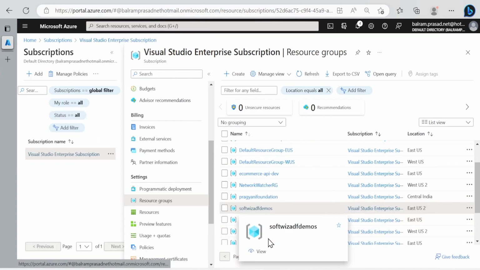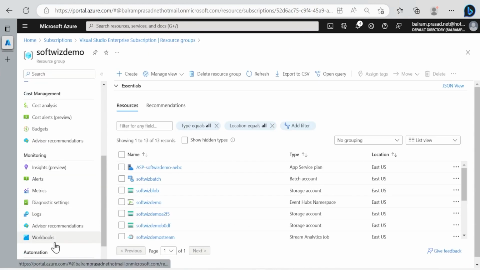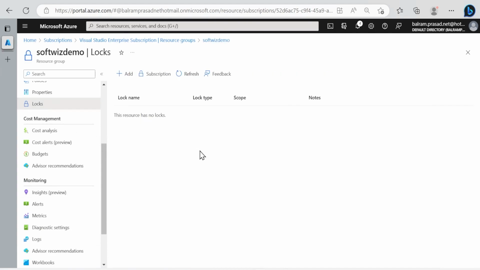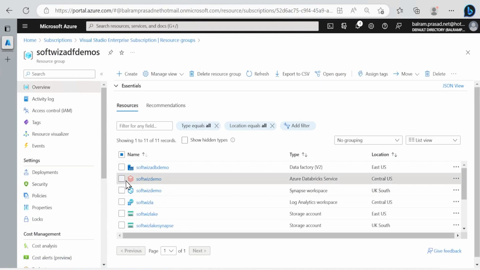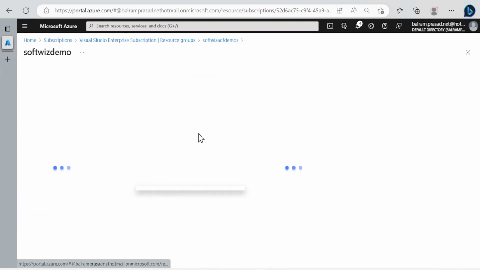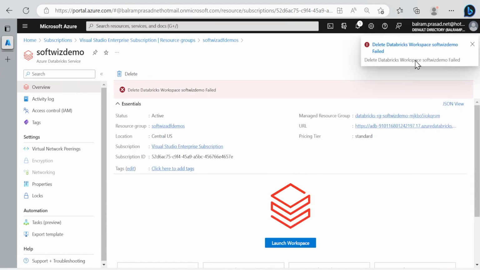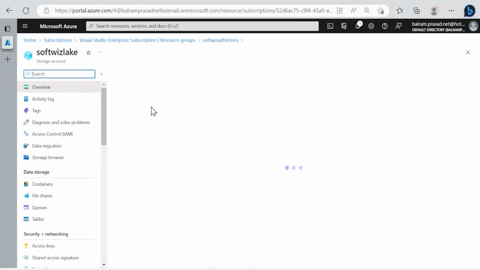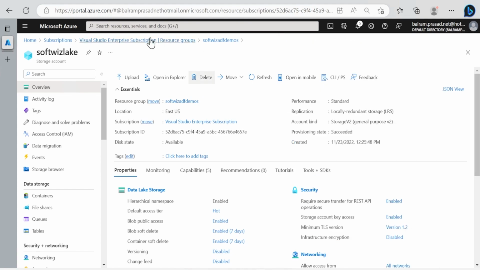Now if I go inside different resources where we were playing, because that resource group is locked now, here you will see there is no lock right now inside that one. But if we go to a different one where we applied that, and go inside this one and try to delete anything, like we have given that no, don't delete, then we say delete. Then let's see, this is failed, it cannot delete right now. If I wanted to see any other things like this lake or any other details, this is right now not deleted because it has a delete lock.